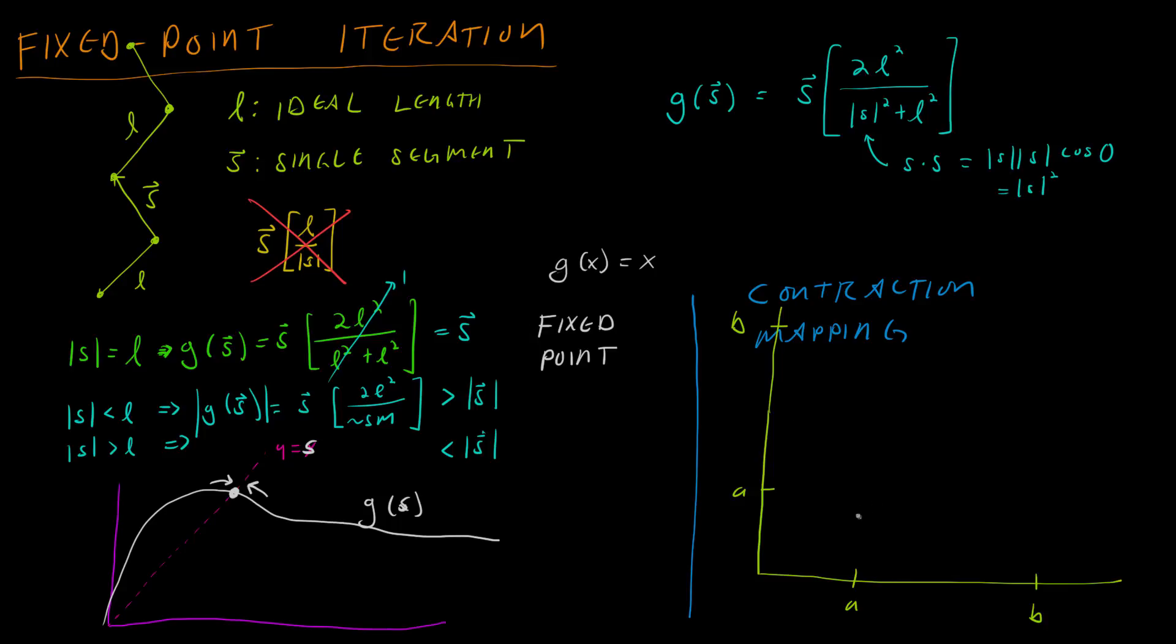So I have my function. It's a contraction. I'm going to draw my function here. It's a contraction mapping. The value of my function g of x at a is between a and b. So this is g of a right here, and you can see it's between a and b, so it's fine. And this is g of b right here, so it's fine. And all of the values in between are also between a and b. If that condition is true, then this function is a contraction mapping. In other words, the range that you pass in gets squeezed on the output. It doesn't take the whole range. It now only takes a subset of the range. So when we do our fixed point iteration, our resulting values will get squeezed closer and closer and closer to the fixed point. That's why fixed point iteration works.